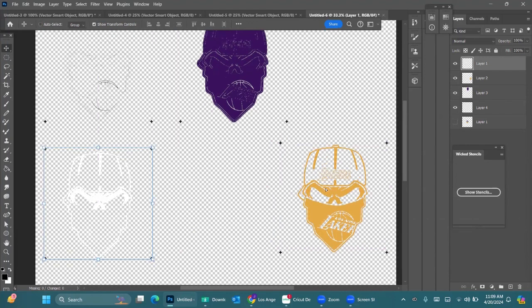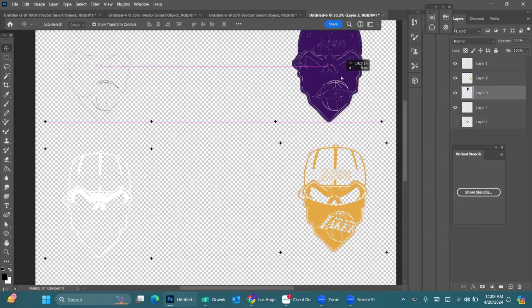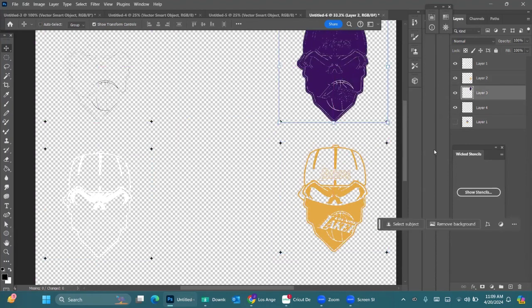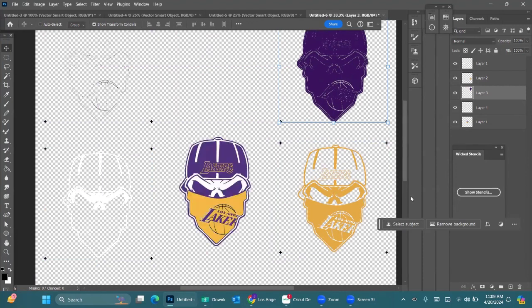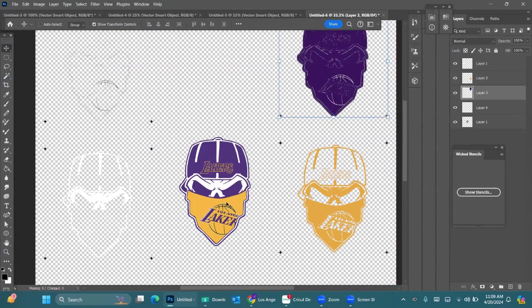Okay. And each time you want to adjust these, you have to select the layer. So I'm going to actually move that one here. And then just for your own sake, you can always just get the original image, which does not have the little plus signs. Sorry, I gotta select it.